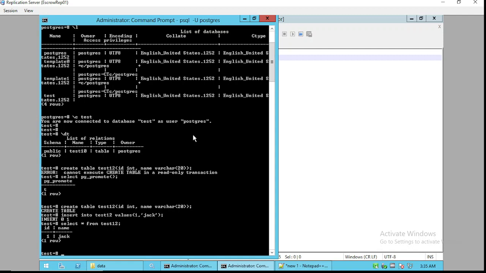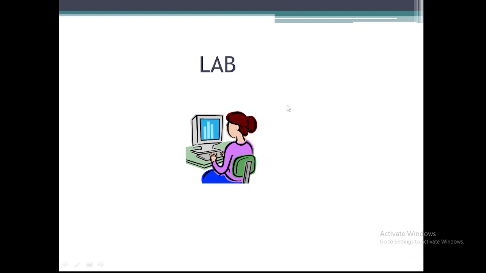After that time, you can turn that into a standby server, if you want, by the configurations which I have already told you in the earlier video. Okay, so that's how you can work with replication and standby servers.